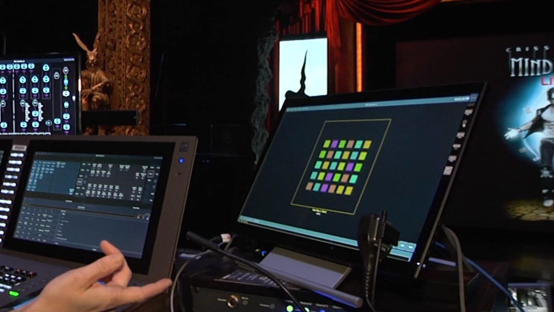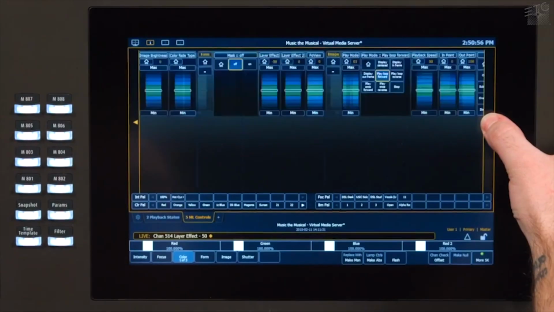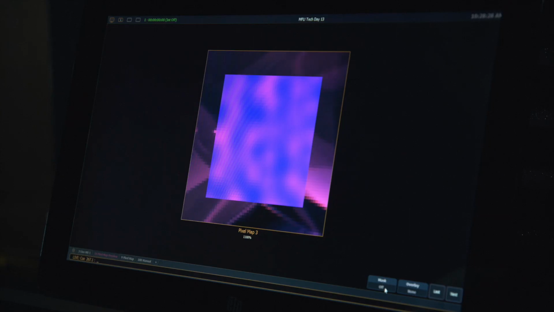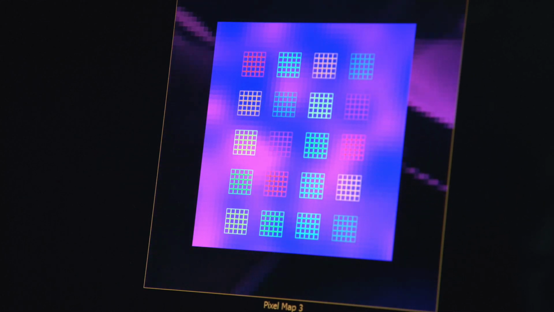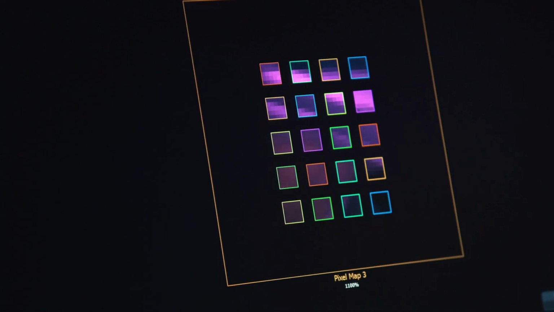One of the benefits for us with pixel mapping is that we can easily create some quick content, use the built-in content that's in the desk. We can easily change the color, change the size, layer content on top of other content. And because it's treated really like a media server, we're able to change the content and then immediately snap back to what that other content was doing underneath.